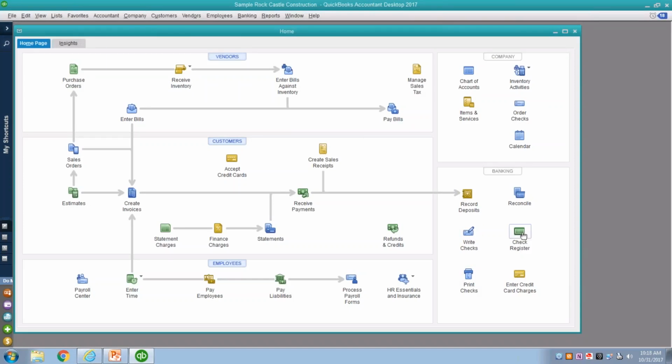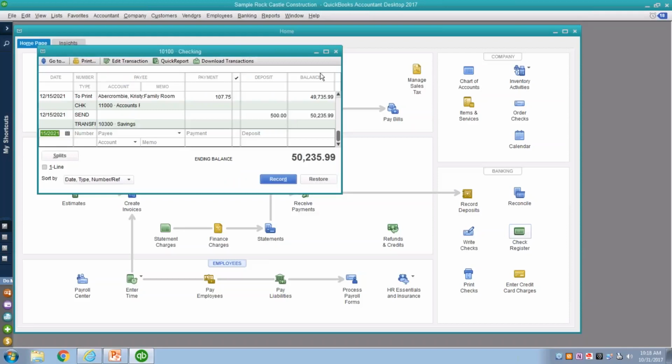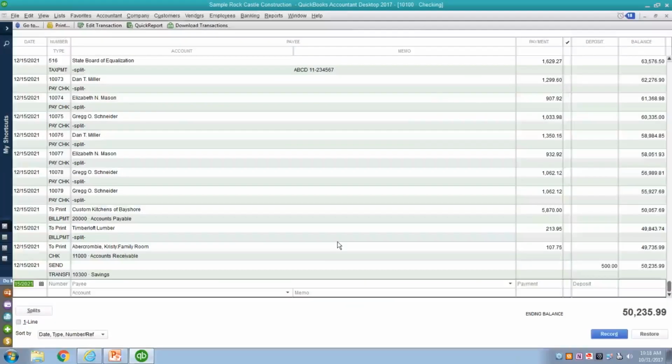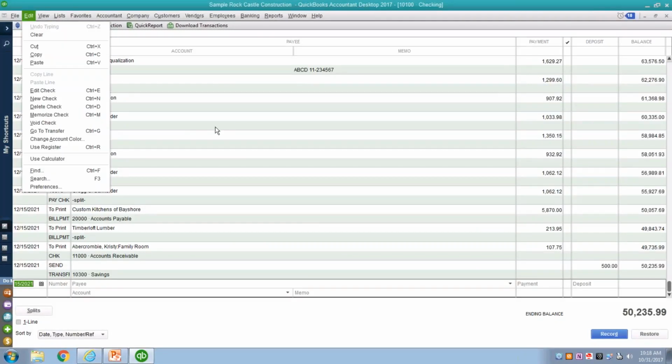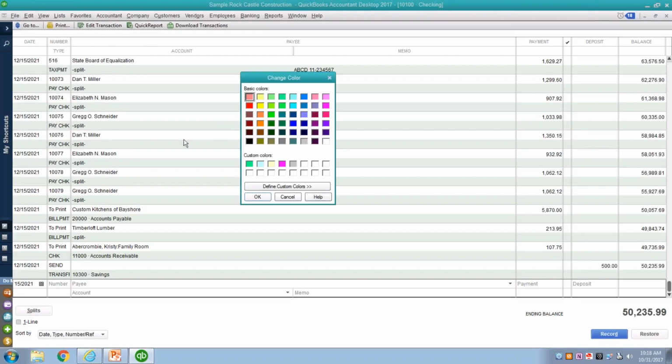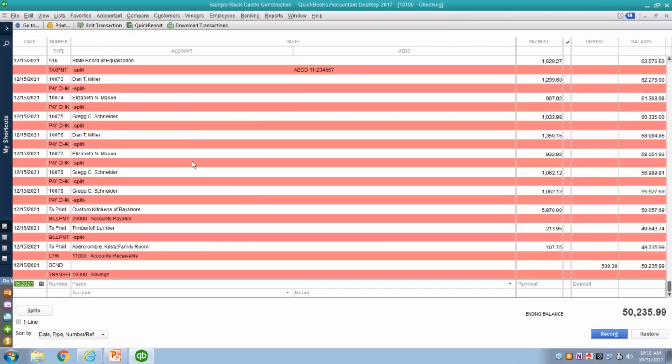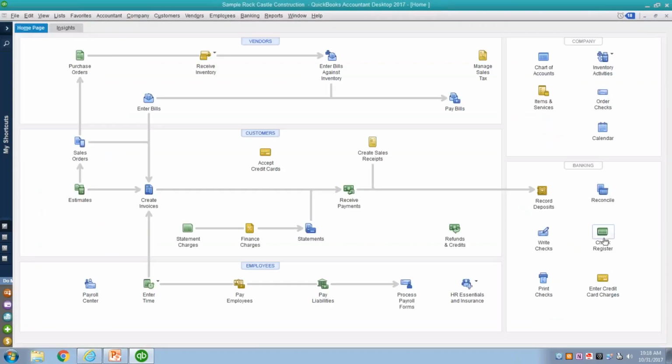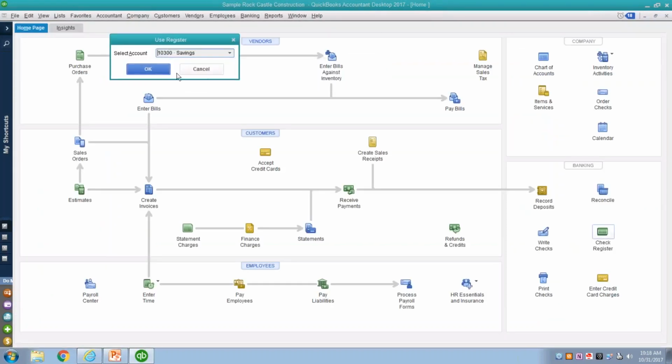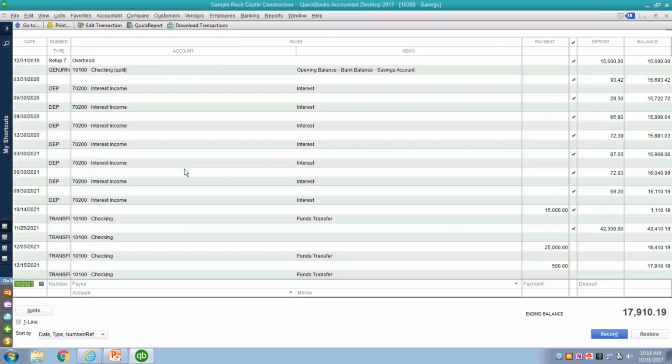Now we're going to look at check register. In your check register, it looks like a check register and it acts like a check register. If you have multiple checking accounts, one thing you can do is change the account color. So if I go into edit, when I have the register open, I can change my account color. Or maybe if you just want your account color to be prettier. Let's say my checking account is going to be the salmon colored pink. And if I look at my check register and bring up my savings account, and I want that to be blue, so I can differentiate my account colors.